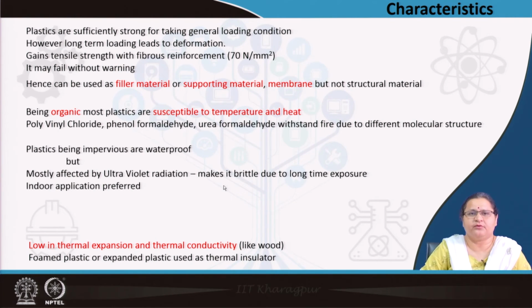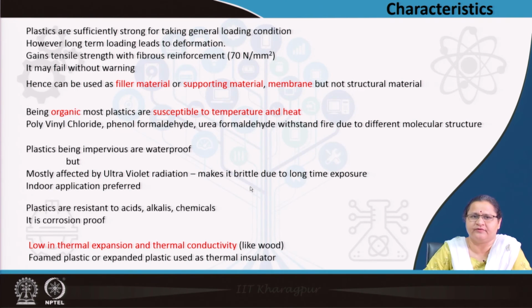Plastics are impervious or waterproof, but mostly affected by ultraviolet radiation. Hence, it is preferred that they have more indoor applications, because keeping them exposed to ultraviolet radiation makes them brittle and they may fail without any warning. So, the life of the plastic becomes shortened. Yes, you can recycle it if it is a thermoplast, but indoor applications are preferred.